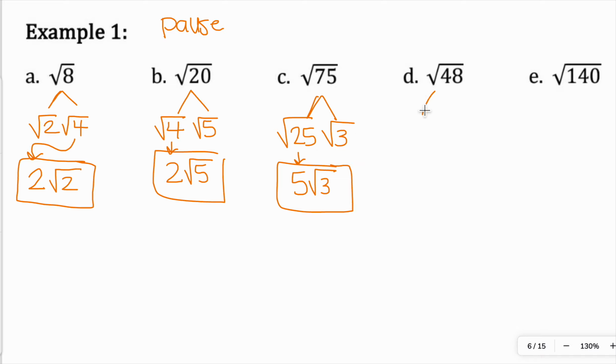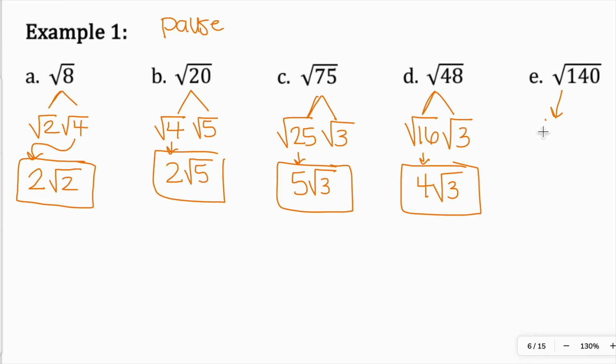The square root of 48, you can do this many different ways. The most efficient method I found, though, was taking the square root of 16 and the square root of 3. The square root of 16 is 4, and then I still have my square root 3. And then last one, 140, I use the square root of 4 and the square root of 35 multiplied together. A lot of times this might just be a guess and check, where I just take 140 and divide it by 25, just as a perfect square, and I see what works.